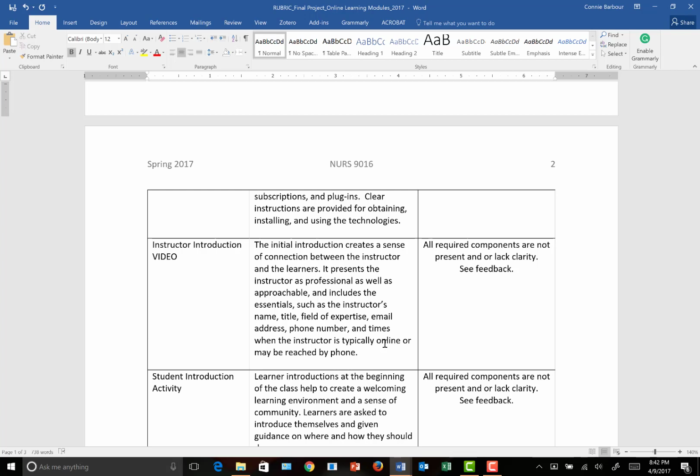It's basically just so that they can see your face. It's important. Share a little bit about yourself. Show some pictures if you want. It should be more of an informal video. And again, like I said, VoiceThread would obviously be a really easy thing to do with that if you want to and you're familiar with that. I use Camtasia, like I said, I could use Jing. Everybody's pretty much got a webcam on their laptop. There was probably some built-in webcam technology on your laptop that came with it.